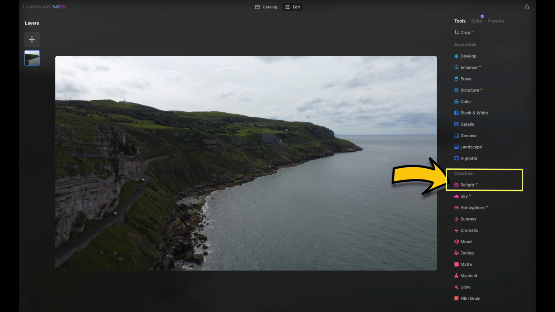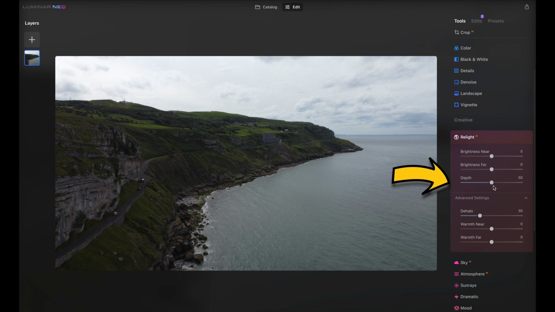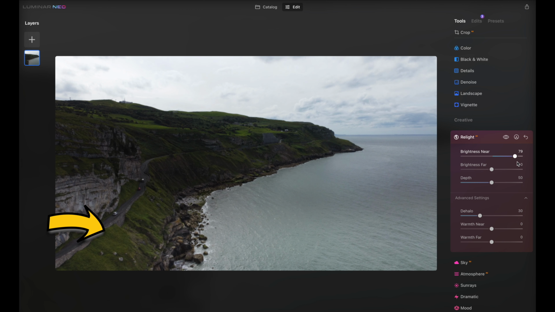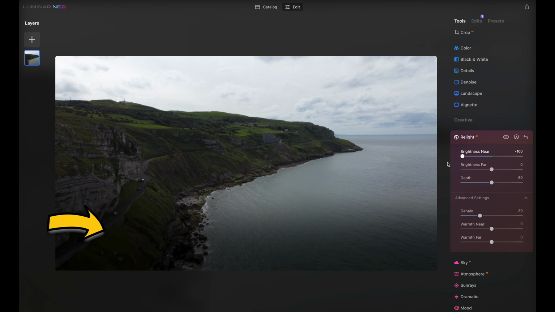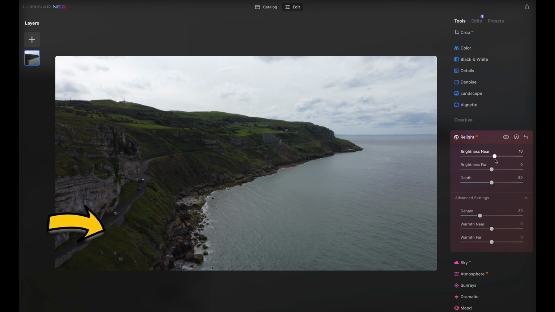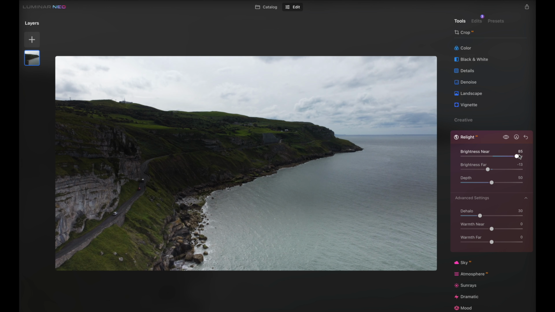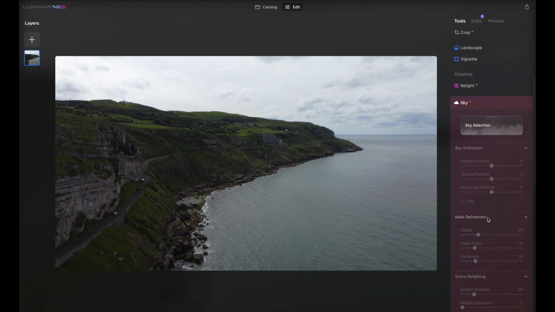Now a new feature on here is the Relight feature, and this is absolutely fantastic. It allows you to change the light or the exposure on different parts of the image. So you can look now at the near, so the bottom part of the image. By moving the slider, we can make that part of the image brighter or darker without any masking. Same with the far or the top bits of the image, just by moving these sliders. So we can decrease the clouds area and bring them down, and we can also have the bottom part of the image brighter. We've also got a full depth map as well, which you can just increase and decrease on here, and this, especially for portraits, is brilliant.